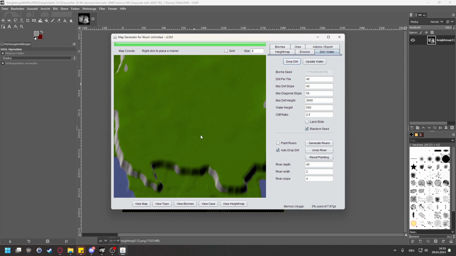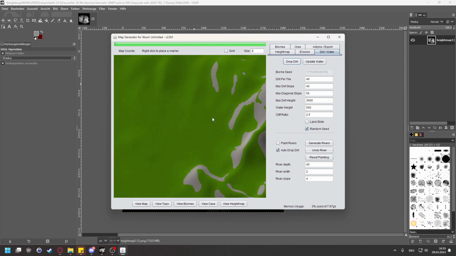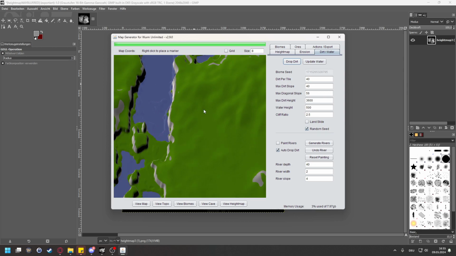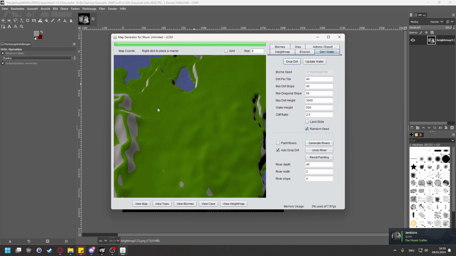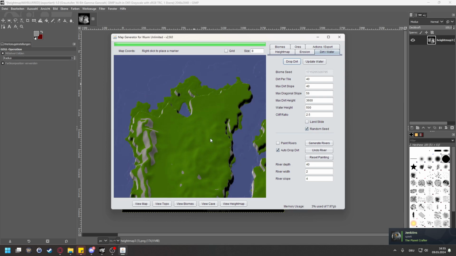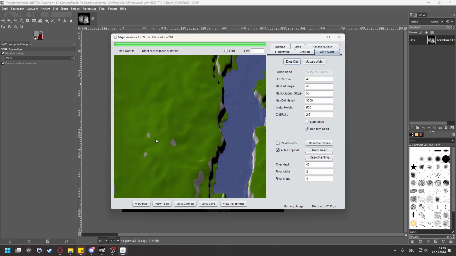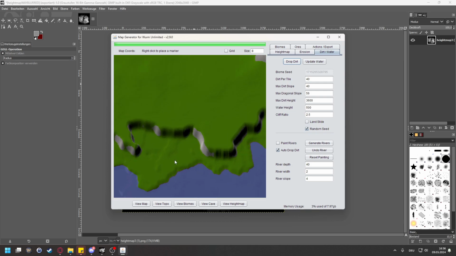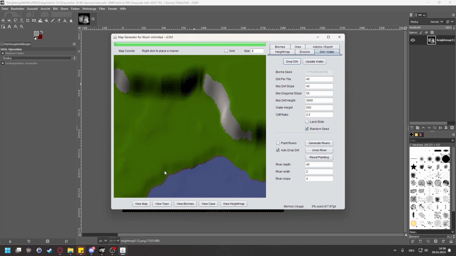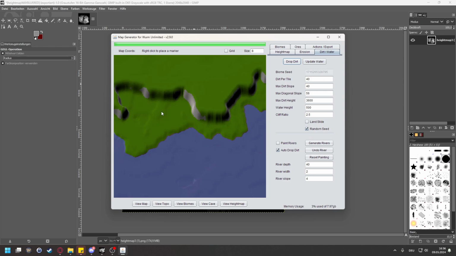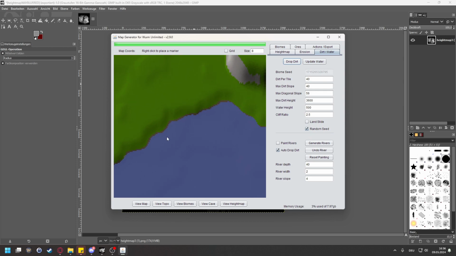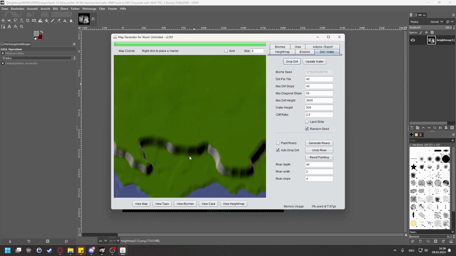So the terraces from before are actually slowly disappearing, and you still have a natural look and feel. A little artifacty over here. You see the mountains are way smooth now. And also the coastline, as you can see, will not lose its steepness here, but has lost a little bit of its sharpness.